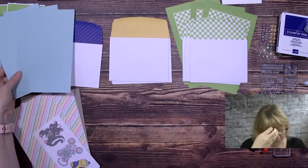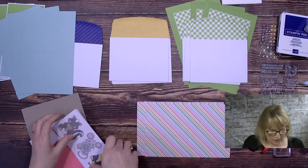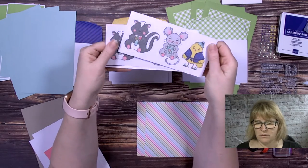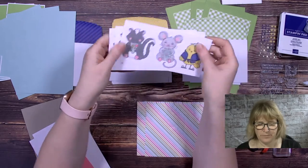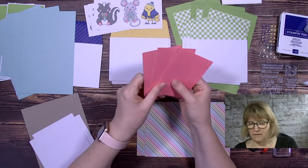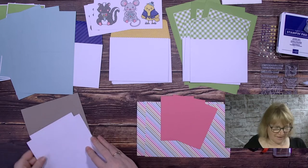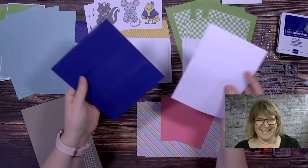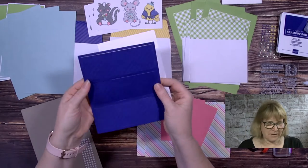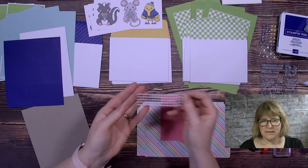Some card bases. And some really pretty stripes. And then you've got some little critters. And they're pretty cute too. And they're already pre-coloured for you. And then there's some other embossed pieces. That's the polished pink. That's white on one side and polished pink on the other. And some other die cuts for the sentiments. And then you've also got some glue dots as well. But I'm going to use my Stampin' Seal for my cards.